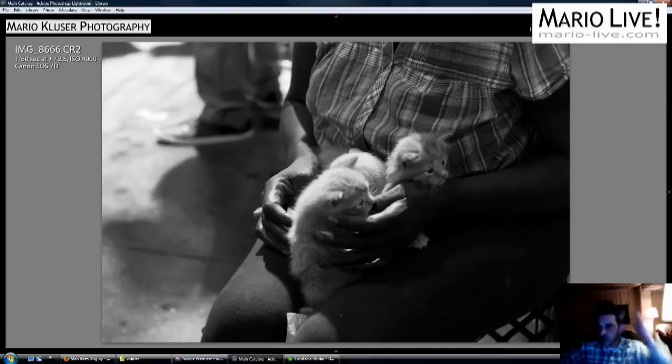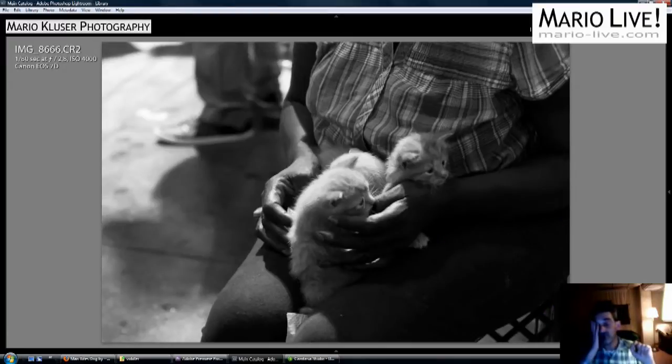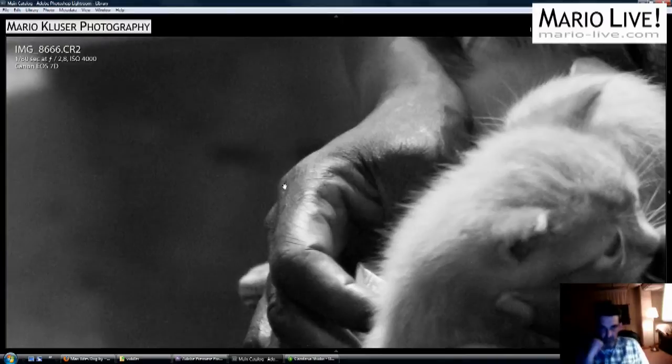But I have a reason to show you these 3 cats and the story behind this, and this surprised face of the woman from the animal shelter who sat there with animals gathering money for the shelter. And I always give my change to the shelter when I'm at Union Square, and you see that both images are taken with an ISO of 4000, and in this case it's best to convert it to black and white.